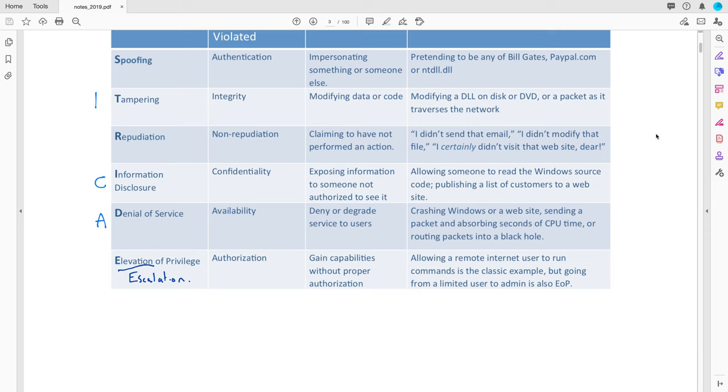So information disclosure is a breach of confidentiality. Sometimes it's a little more subtle. We'll talk later about cookies, for example, in the context of web security and how they're used for tracing. That's harder to put your finger on, and it's more of a general privacy consideration. Information disclosure can take different forms. Sometimes you're reading something that you shouldn't read, which is very clear cut. But in other cases, it's a broader concept like privacy.